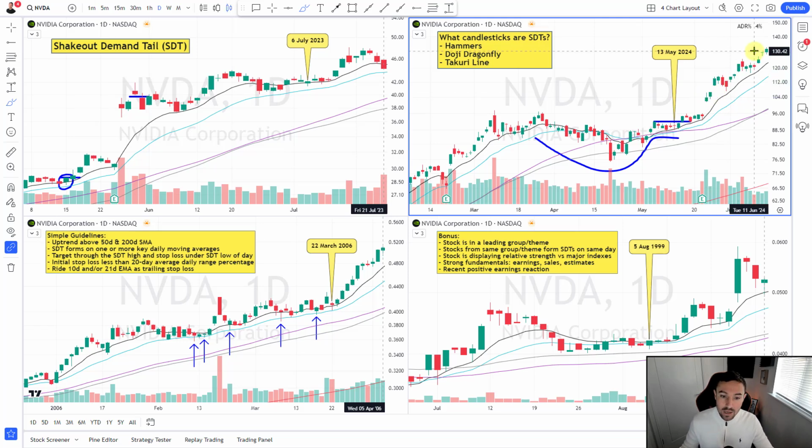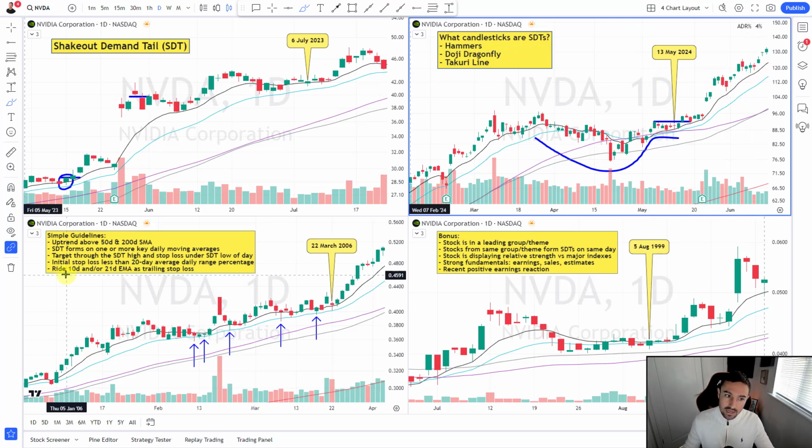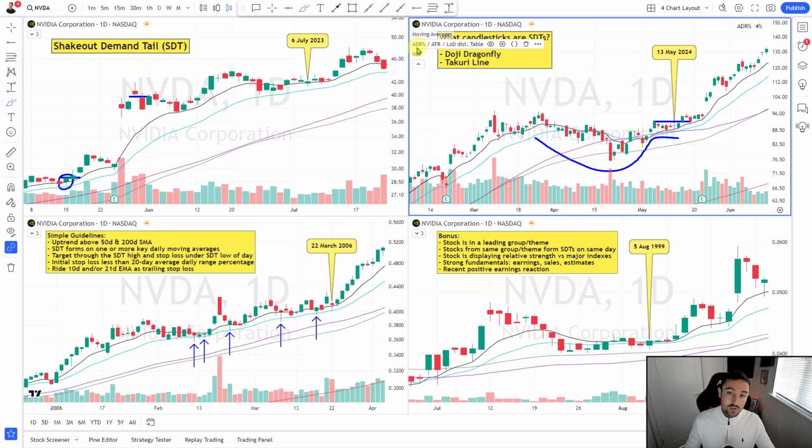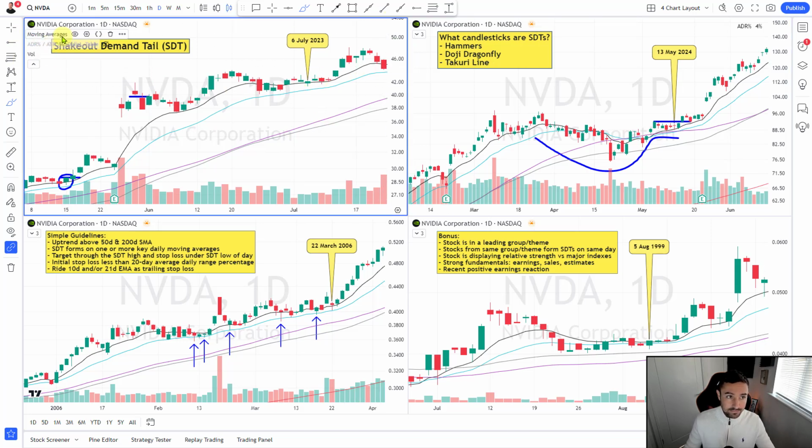So if we go through a couple of the nuances, I'll teach you about the ADR percentage as well. So initial stop loss less than the 20-day ADR percentage. So here is the ADR percentage. If you go to TradingView indicators and search ADR percentage /ATR, you'll find it. The one that I use is by Arma Schluckler. There are numerous ones. You just want the 20-day ADR percentage. So if we imagine the 20-day ADR percentage for Nvidia, I'll tell you what, we'll put it on this chart here. The 20-day ADR percentage for Nvidia at this time would have been a little bit different, as this is the present-day value here, is 4%.